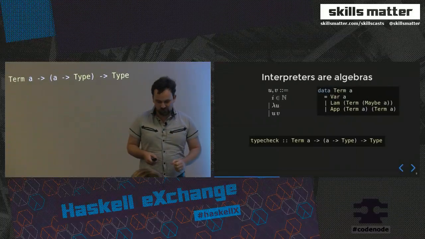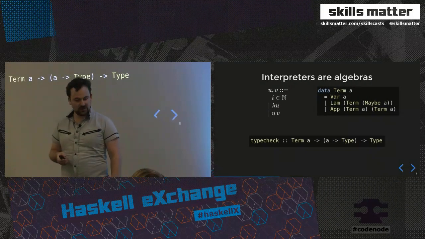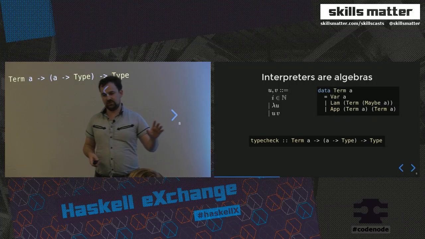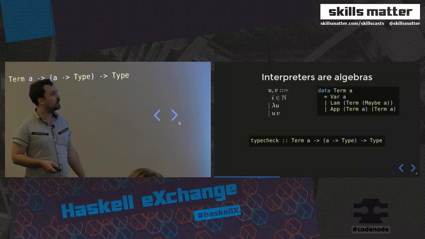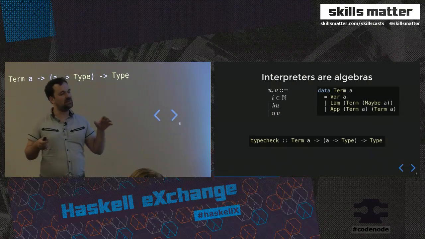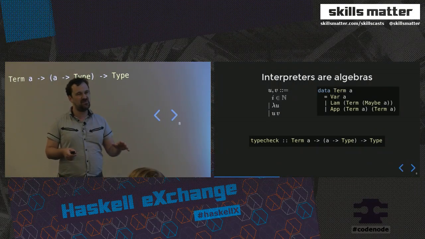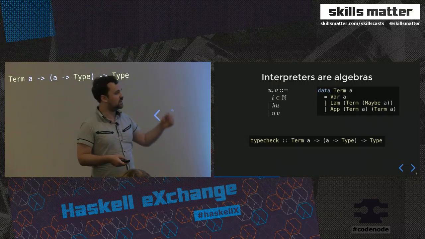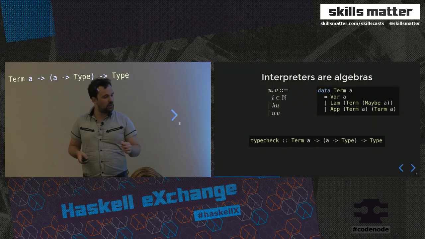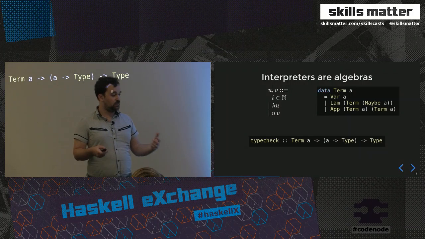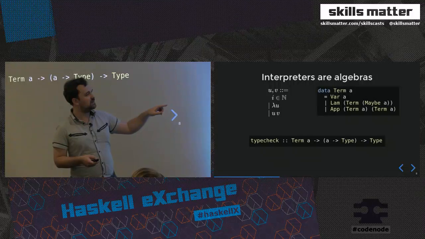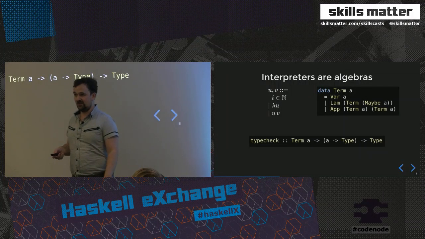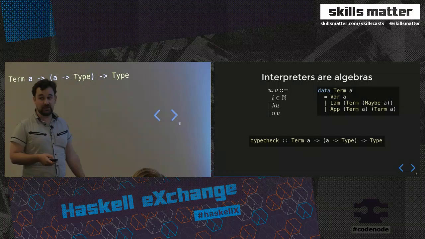There's actually one more funny thing to say, which is that there's another interesting structure that comes out of functors, which is algebra. Like interpreters of your terms, and I use it in a very, very broad sense. That works for something that will actually be an interpreter, but that also works in that case for type checking, and we'll get back to this. So it will happen to be an algebra of the functor. If you are not used to seeing it that way, you would rather see a term of type to type. It's absolutely equivalent via an fmap. It is just the same relation as join and bind.